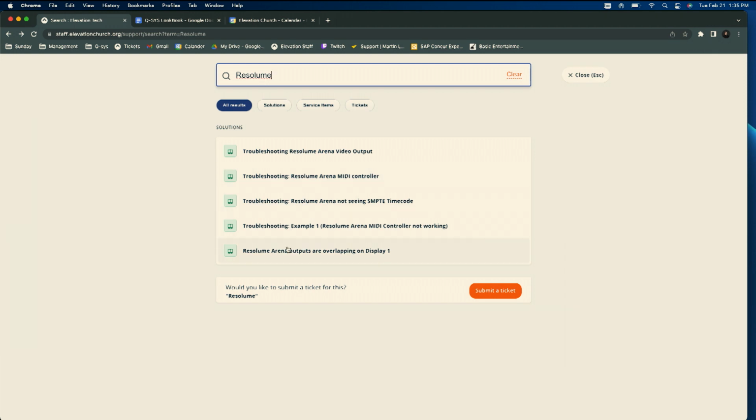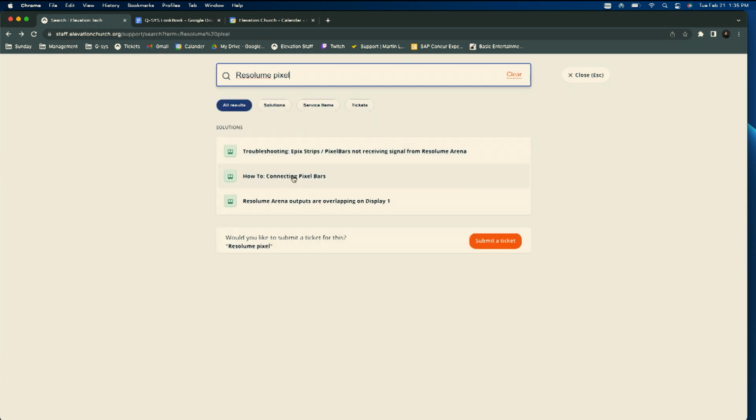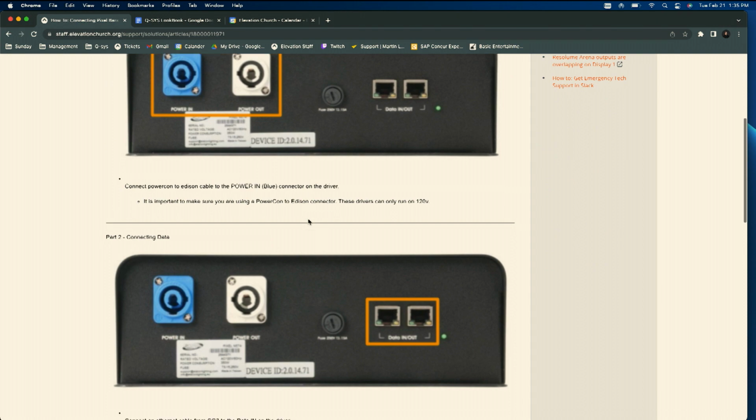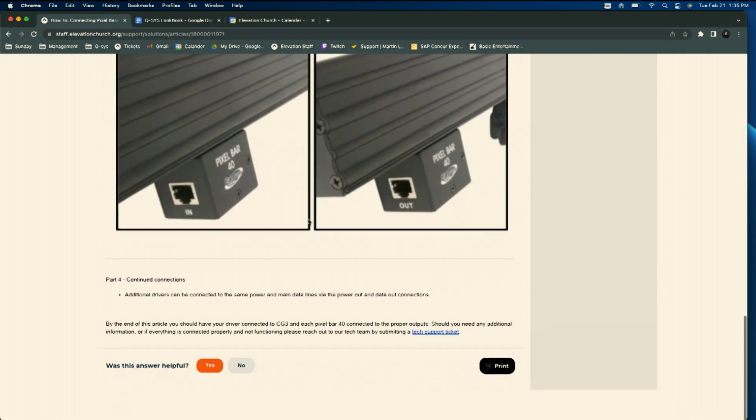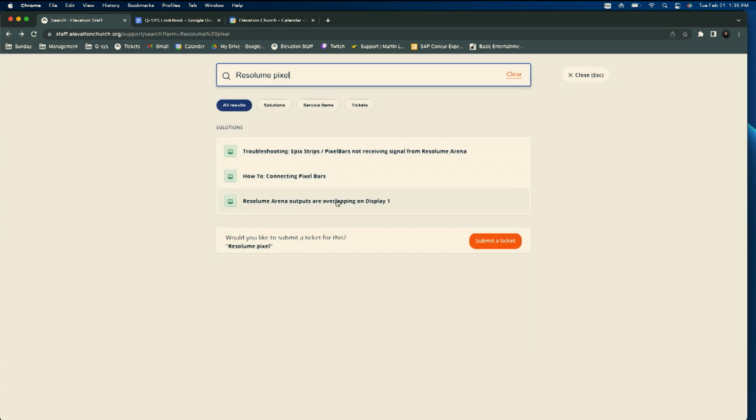It comes up with a bunch of questions, and you can get more specific, like Resolume Pixel, and it'll show how to connect pixel bars. It'll talk about how to connect all this stuff together, how to output, all that stuff. So please use this resource.